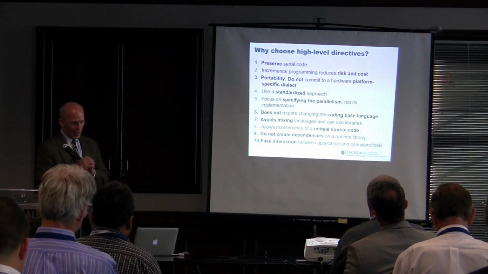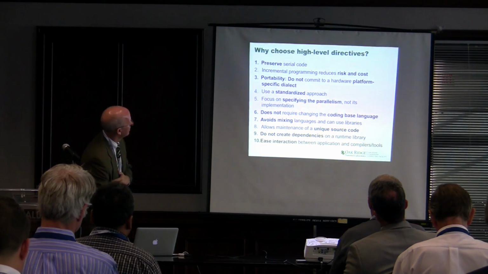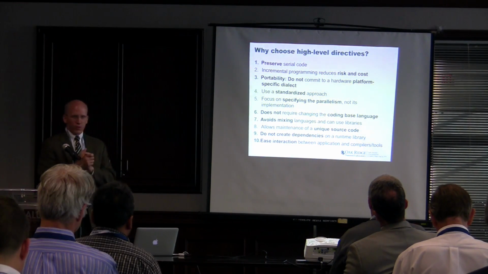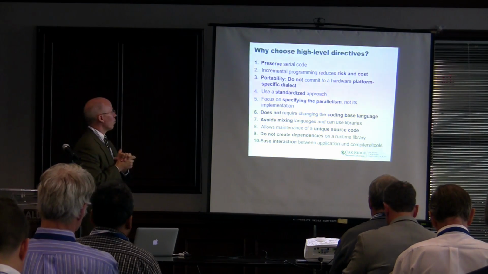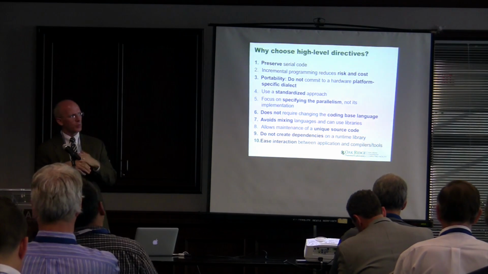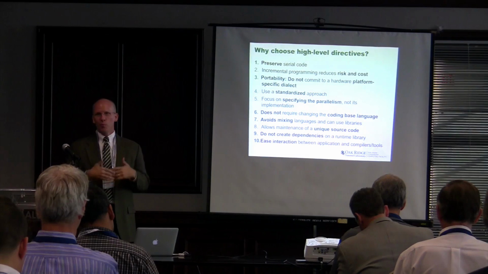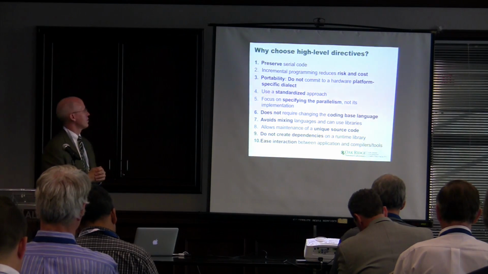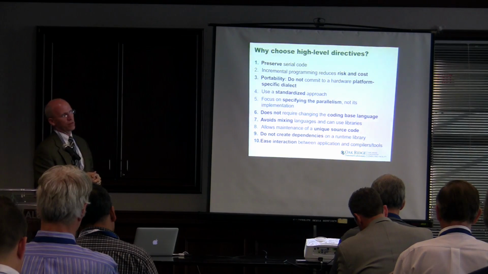So why choose high-level directives? This is a top 10 motivation for why we're doing what we're doing. One, preserve the serial code. Application scientists want to be able to read their code. They want to be able to train their students based on a readable code. So that's important. Incremental programming reduces risk and cost.